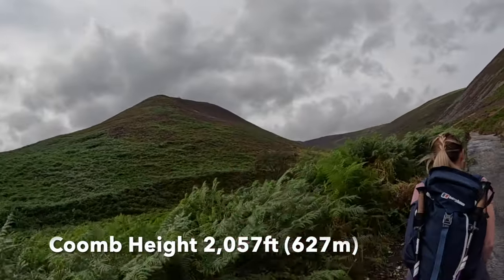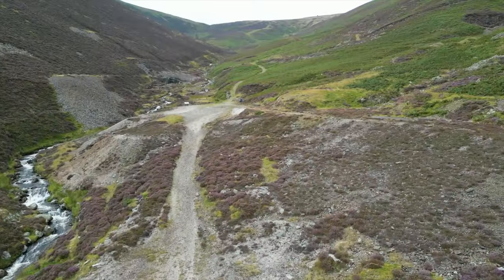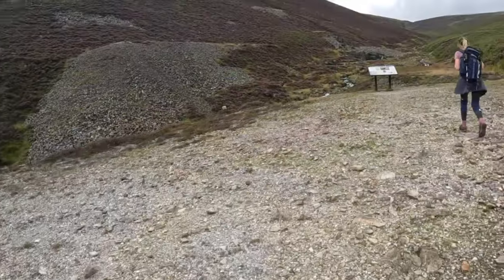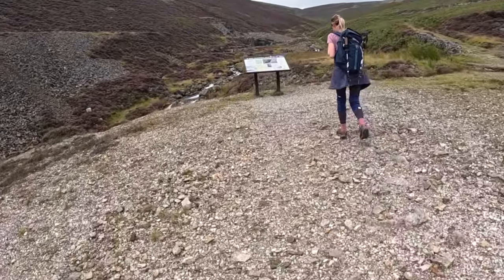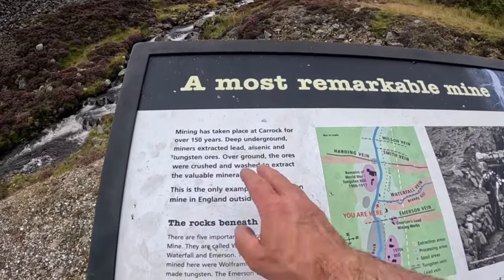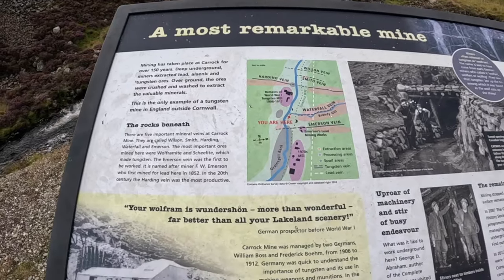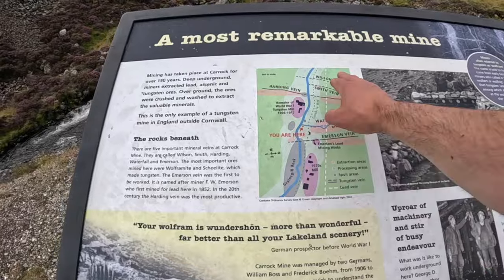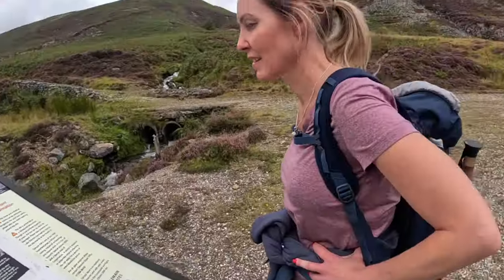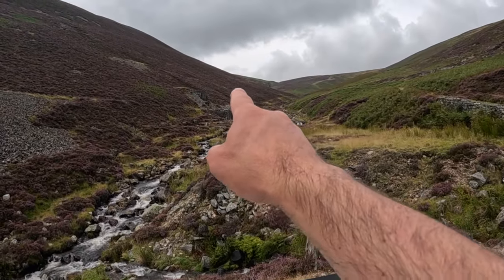This is Coombe Heights at the side here, so we're just kind of walking around that. Over the bridge and then on a very stable path going up. This is a little information board about the mining area. It says deep underground miners extracted lead, arsenic, and tungsten — somewhere I definitely do not want to work, it sounds incredibly poisonous. That's the Cumbria Way we're on, and the mill would have been on this side. It says these are the remains of a World War One tungsten mill.